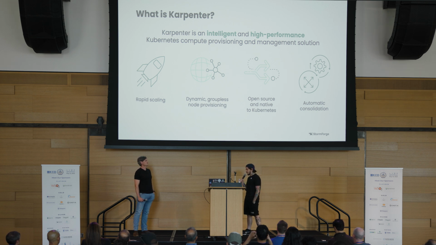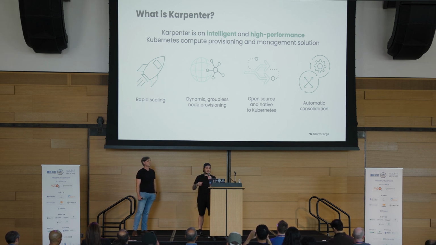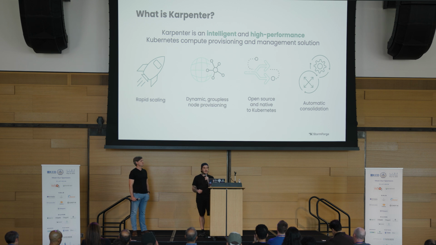And the difference between Cluster Autoscaler, I'm going to dive deep into the diagrams, but the main difference is Karpenter will take your resource requests of both CPU and memory into consideration when provisioning the nodes for you. So instead of just changing the desired amount, it will actually do an application-first scaling. This is what we call it in Amazon. So it has rapid scaling. I'm going to show in a demo how fast it is.